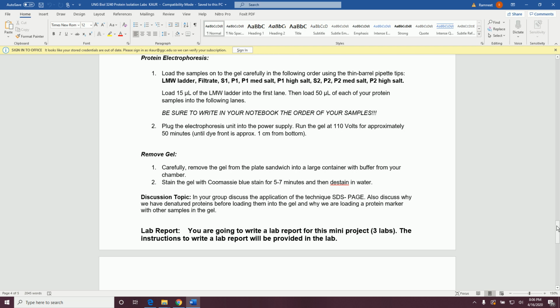There are different ways of staining the gel. Sometimes we can take Coomassie blue and microwave it for 30 seconds. The gel stains very well, and then you can destain it. But in this case, if we microwave, I think it takes a very long time, so we used a stain where we can just destain with water. It's quite quicker. Overall, after you have run the gel, you stain it with the Coomassie blue dye and then destain it. After destaining, you can see the different bands in the different fractions, and that's what I'm going to give you the gel pictures for next week.